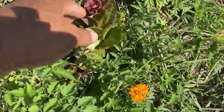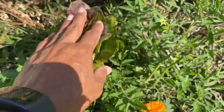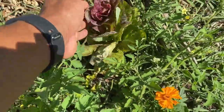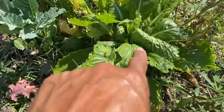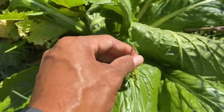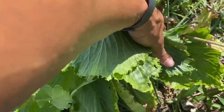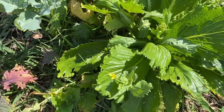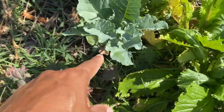Look, these are in the seeds I spread in the garden, lettuce seeds, and they're just growing without any care at all. I'm gonna leave this to go to seed. The seed kind of grew in the sand, so I'm gonna save the seeds for that as well. This looks like broccoli, but I doubt it's broccoli. This is actually the mustard greens. And this looks like a kale, some form of kale or something here.